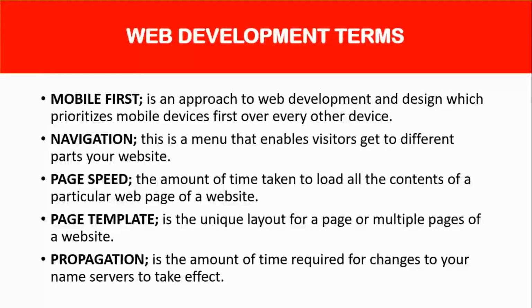All right. Now we also have to talk about page speed. When we talk about page speed, we are talking about the amount of time it takes to load the content of a particular web page. Sometimes you see that when you try to open a particular web page, some of them take longer, while some of them don't waste time to open. So the time it takes for a page to load is what we call page speed.